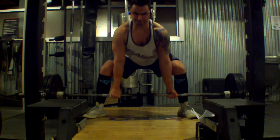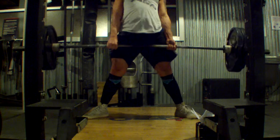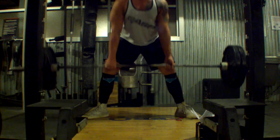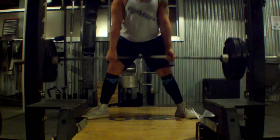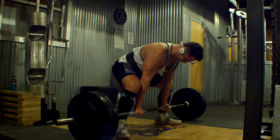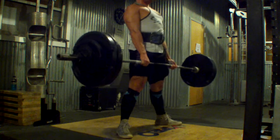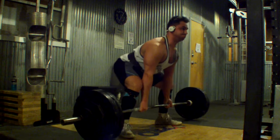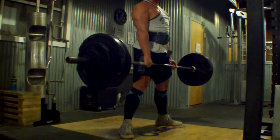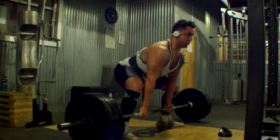I worked up and warmed up from that first set you saw. This is one of my work sets where I hit five — I think I had around 250 or 260, somewhere around there. With the lighter weights I feel like my deadlift is fine with this stance. Next I moved up to around 280, and this one also felt fine. The bar was moving pretty quick and it didn't feel like it was agitating anything. If anything, I feel like my hips were starting to tighten up. This is my top set at 315 — this is my one-plus.